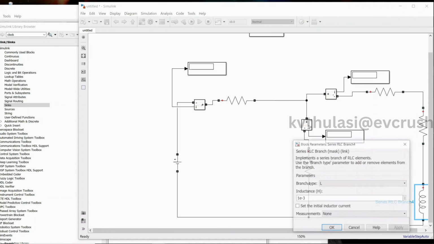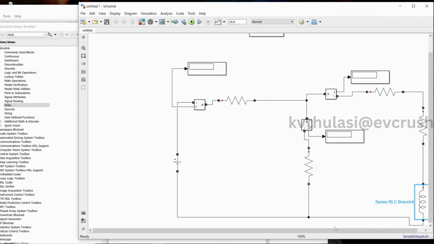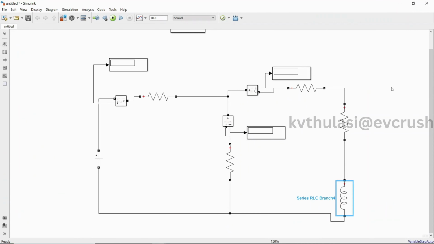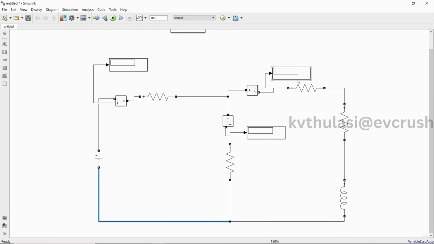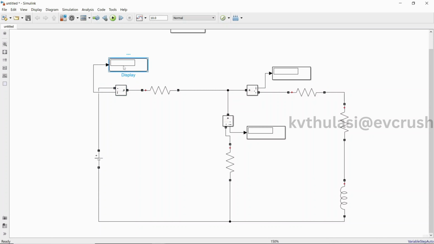And this inductor, double click it, and this is 1 millihenry. I want to define it as 50 millihenry. So rather than 1, you write it as 50 millihenry. Okay, 10 E means 10 to the power 3. Just click on apply as well as OK. Okay, so see here. Now let's try to run this block. So just adjust neatly to make it more clear. So now the current will be in milliamperes only.